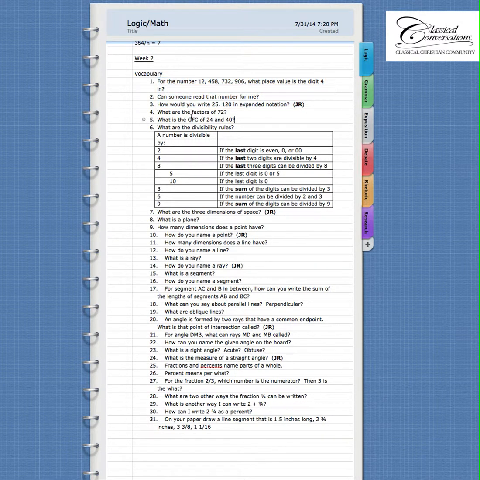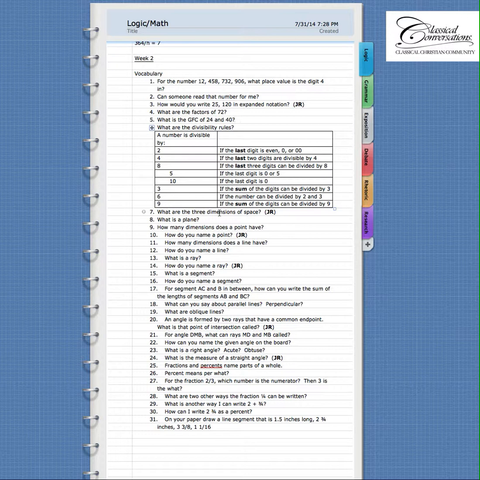I wanted to spend some time with greatest common factors and factors. We talked a little bit about factors. We did not talk about the GCF. I skipped that, and we were going to come back to it, and we ran out of time. Nor did we talk about the divisibility rules very much. We used them a little bit. I told them it's a helpful thing to know, but it's not something that will cause them to flounder as they progress through math if they do not know these divisibility rules.